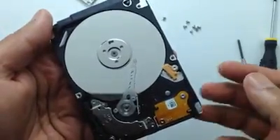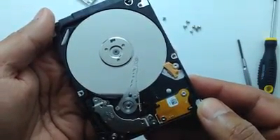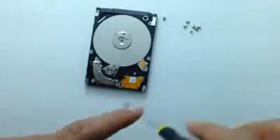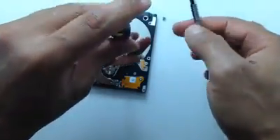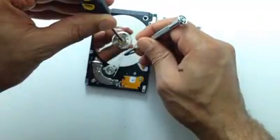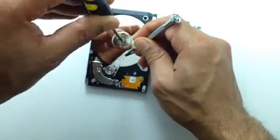All I'm going to do now is to move them back down to where they're supposed to be before the hard drive starts. I'll use the T6 screwdriver on the center spindle and I will use another screwdriver to bring the heads outside the platters. You have to be very careful not to scratch the surface of the platters during this step.